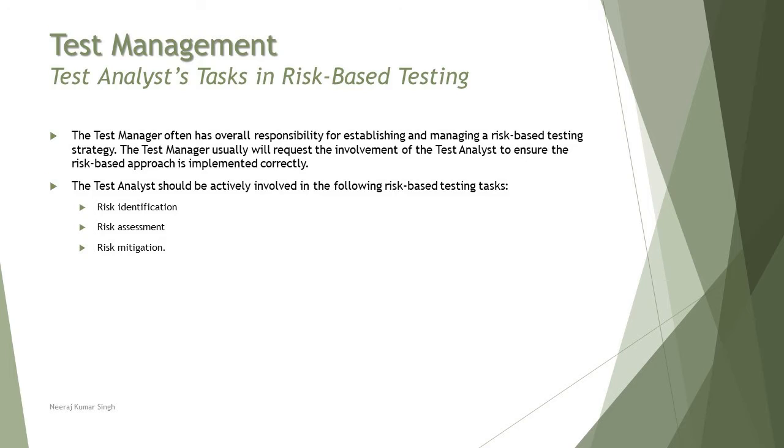Generally, risk-based testing is done in 3 stages: risk identification, risk assessment, and risk mitigation. But we do have one more stage called risk management, which is a throughout activity. That means end to end, it will be completely managed with all the internal activities. That's the reason we are only targeting 3 of them, which is the core responsibility of the test analyst, whereas risk management is the core responsibility of the test manager, taking care of the entire management of the risk activities. Further, let's understand each one of these phases of risk-based testing in more detail.